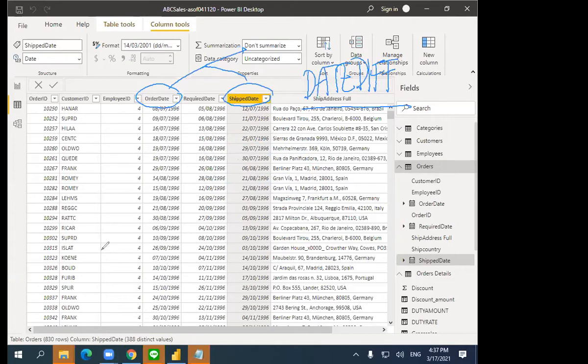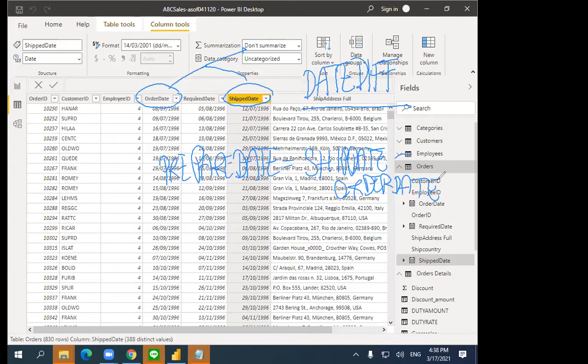If we call the column preparation or prepare date, and we know that prepare date is from ship date subtracted by order date, this is the formula that we know. Unfortunately, ship date and order date are date data type. You cannot subtract like this. So the thing that we have to do is use the datediff function in order to calculate the difference between ship date and order date like this.